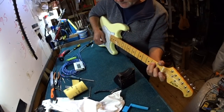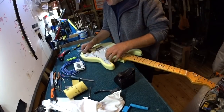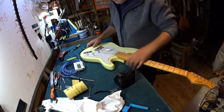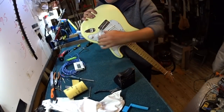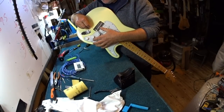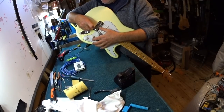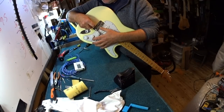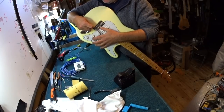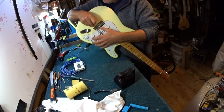Okay. And the last bit to do, which I didn't do at the beginning, but wherever you want the tremolo arm to be, just press it down a little bit until you expose the little grub screw, and then somehow fiddlily tighten up the little grub screw if you can. Is that anywhere near?